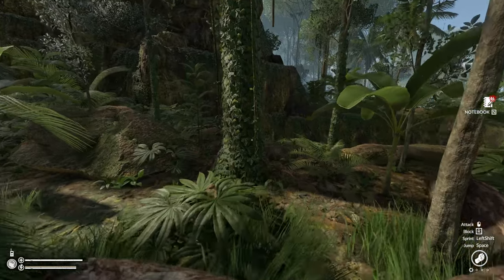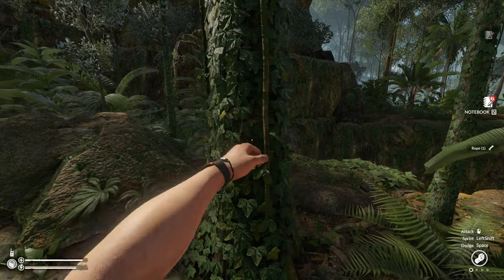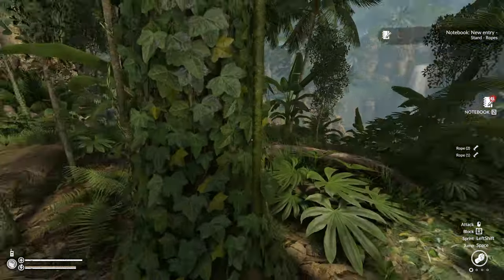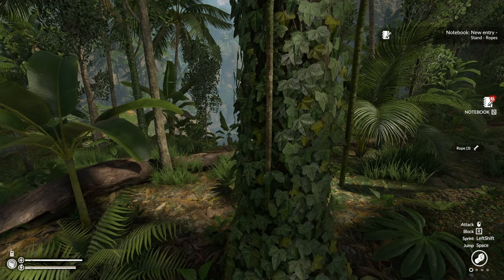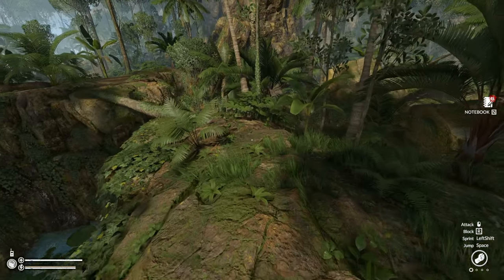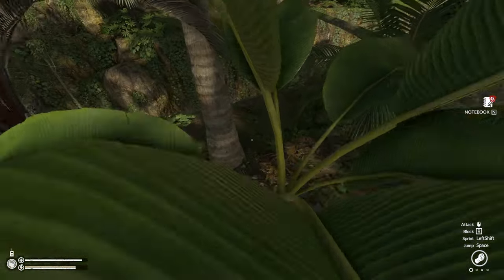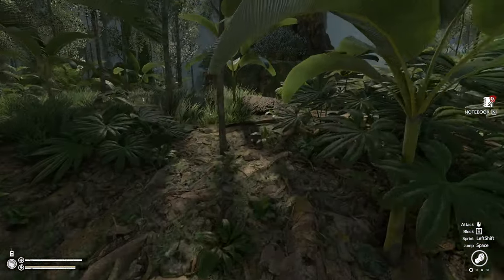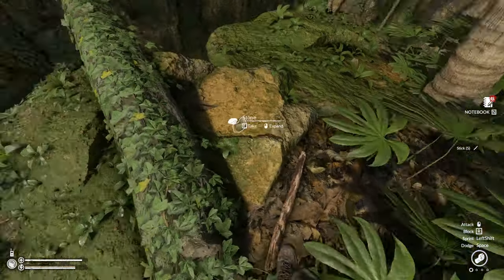Oh, is this it? Jump over there. Yes, it is. Liana, all to take. Right, cool. So what I want is to try and make a little axe or something, if I can get hold of some stones. Not entirely sure where I would even find stones. I know I've got the obsidian stone, but I'd rather keep that for later because obsidian is like super sharp, isn't it?